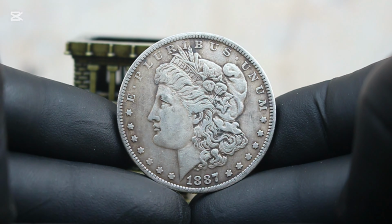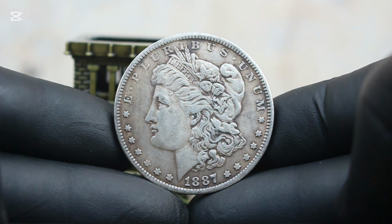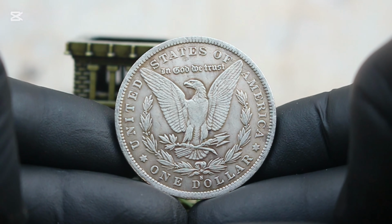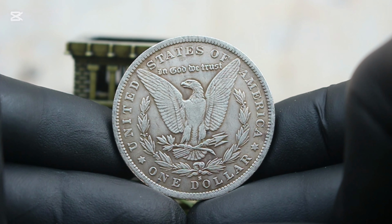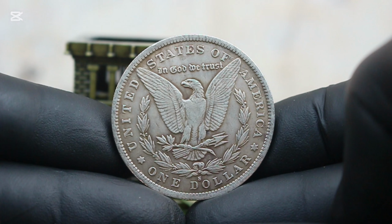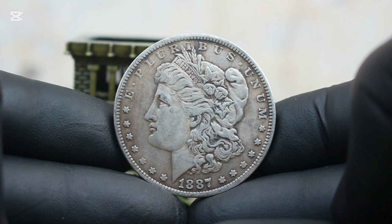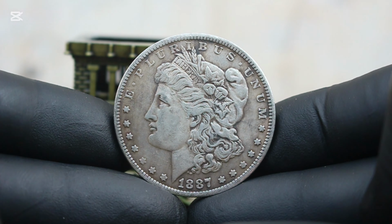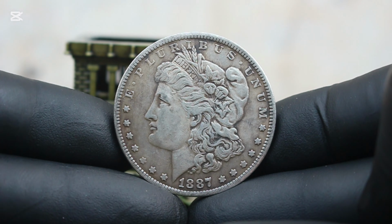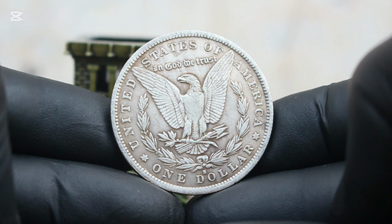The large date on the 1887 coin follows the same principle as the 1881 issue, where the numerals are visibly larger compared to the small date coins of the same year. This distinction makes the 1887 large date S Morgan dollar particularly recognizable and sought after by collectors of varieties. The mintage for the 1887 Morgan dollar was around 16 million coins, with a significant portion produced at the San Francisco Mint. However, the coins that have undergone color changes due to environmental factors are rarer and more desirable for some collectors. Coins that have undergone this transformation can fetch a premium in the market, especially if the colors are unique and the coin is still in decent condition.